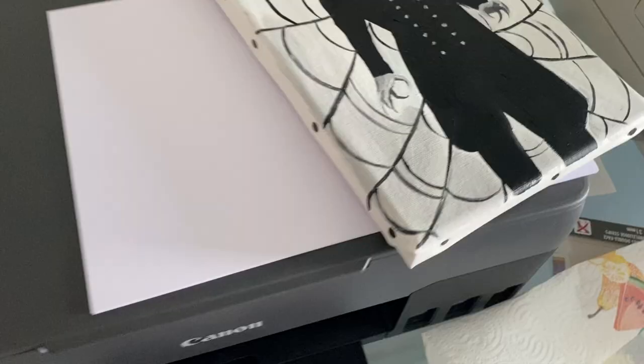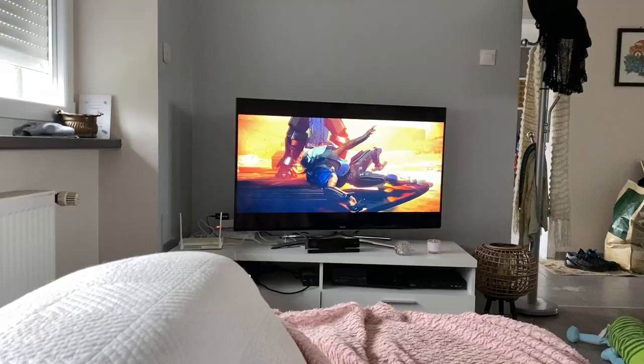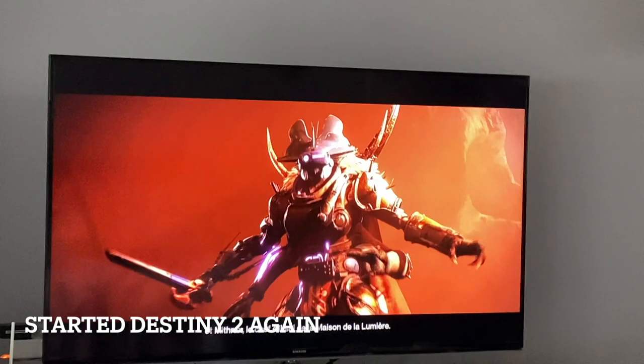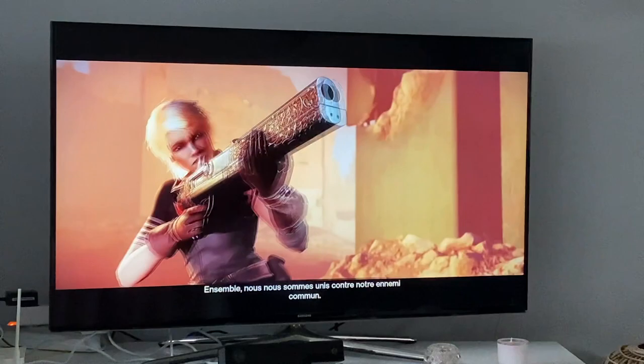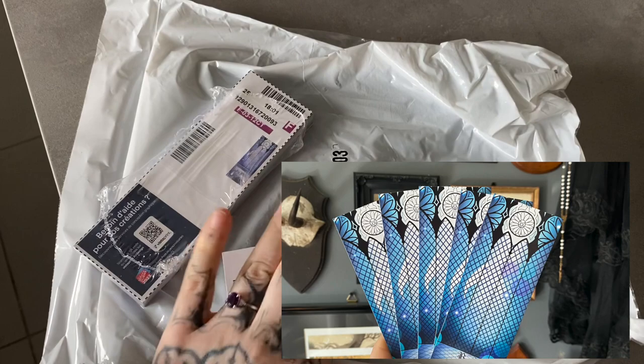So I finished it last night, I mean, yesterday, end of afternoon. Okay, the bookmarks have arrived, as well as the mouse pad.